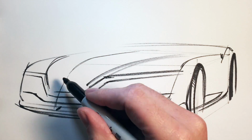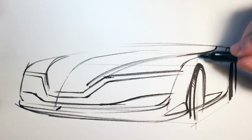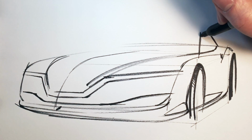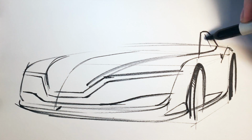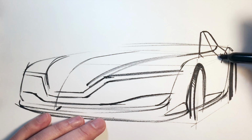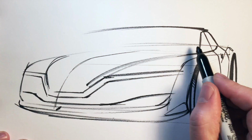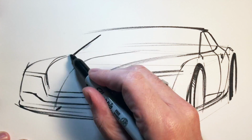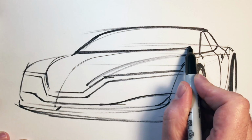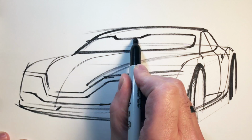Now that I have the lower body all squared away, I'll start to think about what's going on in the greenhouse. So notice with that A-pillar, I pulled the line straight up off the center of that ellipse. The C-pillar goes back towards the center of the rear wheel, and I have a nice start of a greenhouse. To pull that roof off, I'll literally just pull a line off the back of the C-pillar and then get the opposite side A-pillar in there. Notice how the opposite side A-pillar is a little bit more tapered, and that's because the greenhouse is tapered, right? The sides aren't parallel to one another.